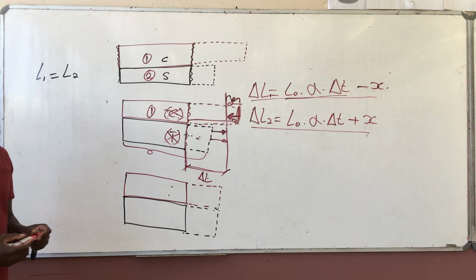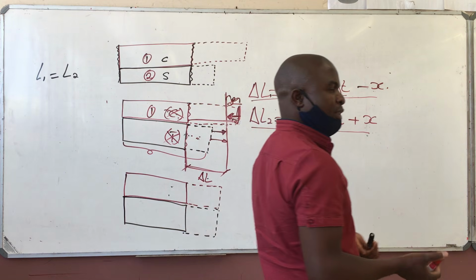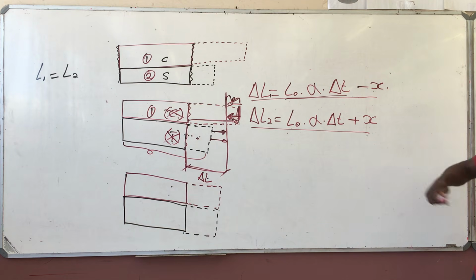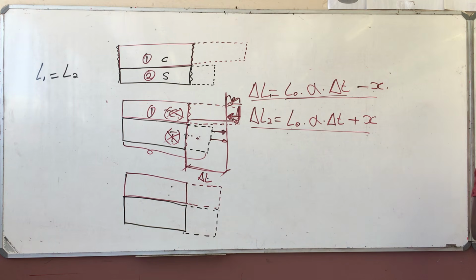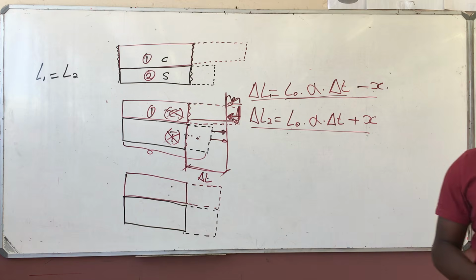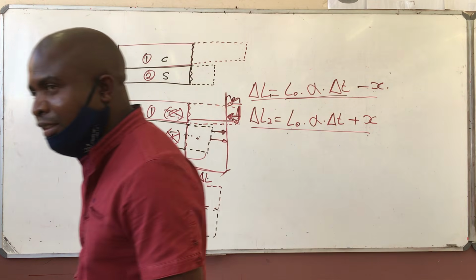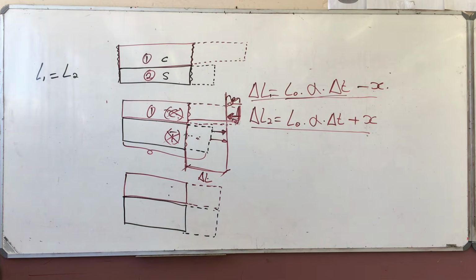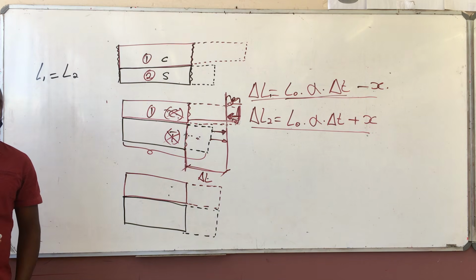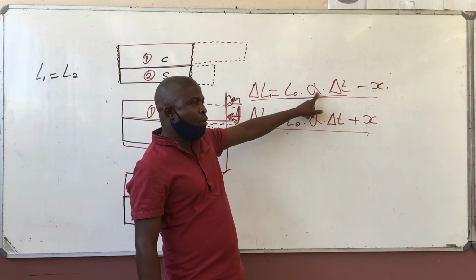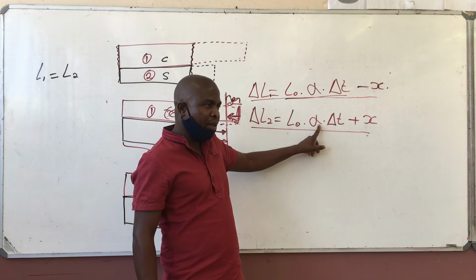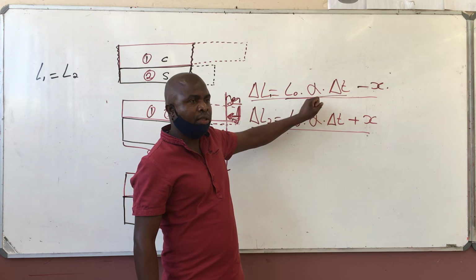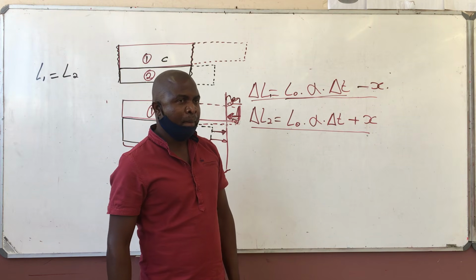So between a copper and a bronze, which one expands more than the other? How are you going to know that here I need to substitute for bronze, here I need to substitute for copper? The coefficient of expansion. It is the one which will tell you which one will expand more. If the coefficient of expansion for bronze is greater than the coefficient of expansion for copper, it means the bronze will expand more. You understand that one?